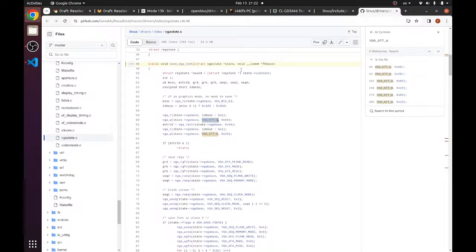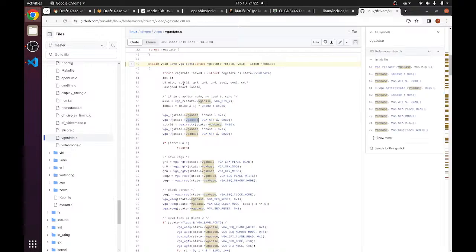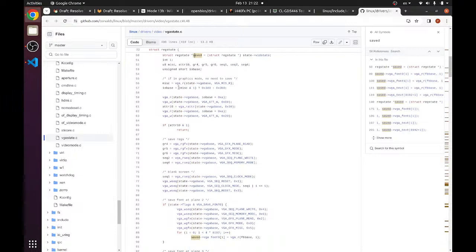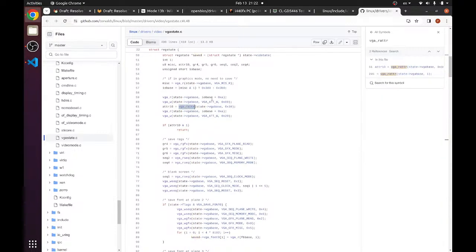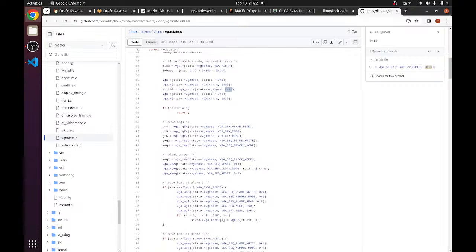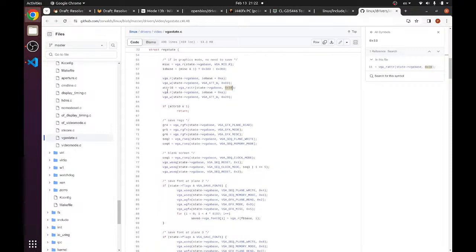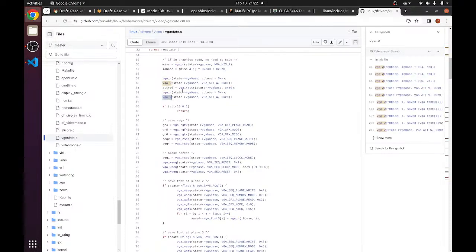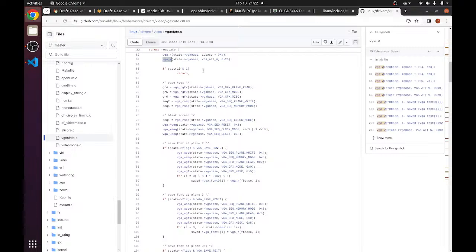where are we populating this VGA base thing? State is passed in. So okay. All right, so I guess the assumption is we're already in text mode. So what are we doing here? Read attribute. So we're reading port 10 there, or index 10. What are we doing? We're saving registers.